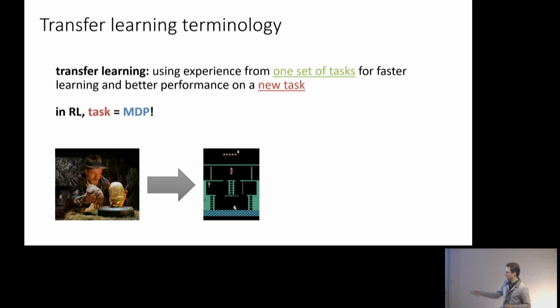So maybe the MDP of watching Indiana Jones is kind of a trivial MDP, so it doesn't make sense to transfer a policy from that, but maybe it might make sense to transfer a representation. So Indiana Jones here is a source domain, and the game is the target domain. So you're transferring from source to target.